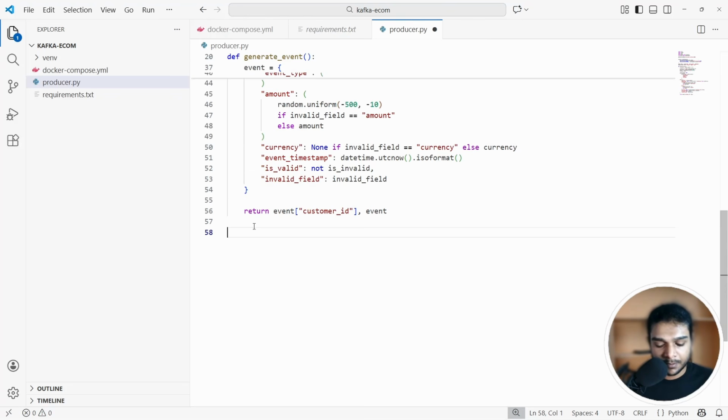Next, we're going to print a static string. We're just going to print "starting Kafka producer" before the Kafka producer actually generates the data, just for us for tracking the logs.